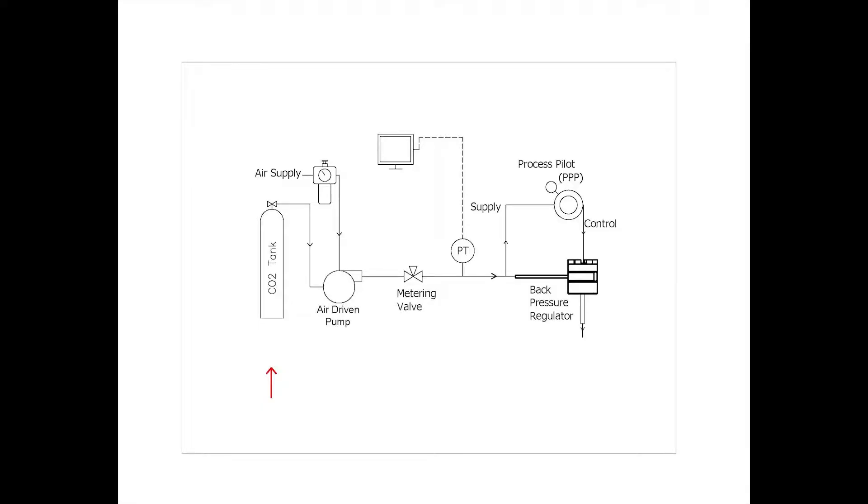Here's a schematic we saw in the lab. We have a liquid CO2 tank feeding an intensifying pump to generate high-pressure CO2 and a metering valve to control the mass flow rate. From this point, the mass flow goes to the Equilibar BPR inlet. However, a small portion of this flow supplies a pilot regulator, which sets the pressure to the reference port of the Equilibar BPR.